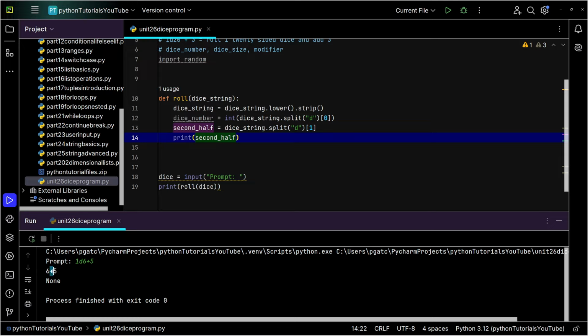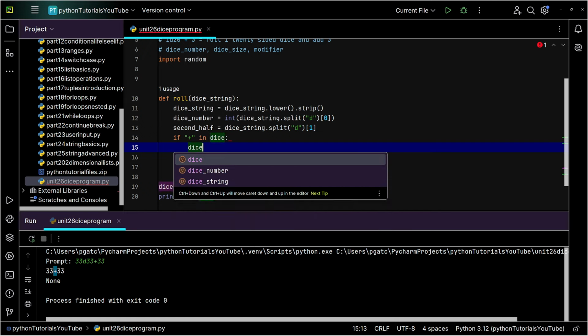So how do we know whether this is a plus or minus? Also, what happens if something like this happens? We'll do a d66 plus 33. Why not? Uh-oh, this is not a consistent spot, which means we're going to have to split the string again. So I'm going to take advantage of that and create a simple if statement here. If plus in dice, we know there's a plus in my dice, so we're going to look for that plus. I'm going to use that as a way to separate my second half into two different pieces.